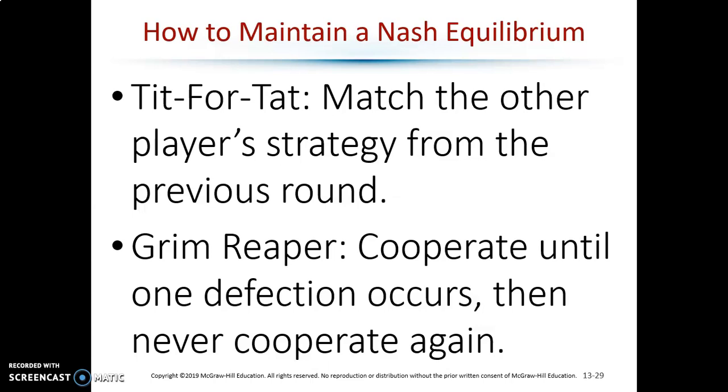There's that term again that I promised to come back to in, I believe, the very first video. It's called tacit collusion because nobody picked up the phone and did anything illegal, but the firms still found a way to cooperate without being able to send any signals to each other.